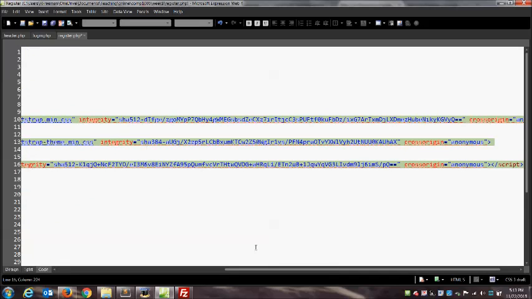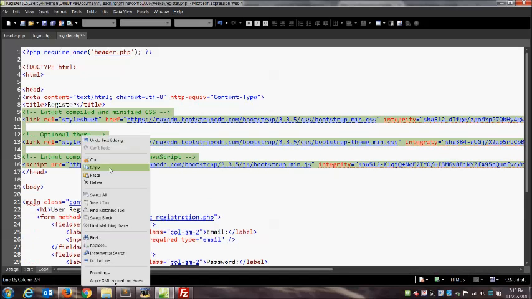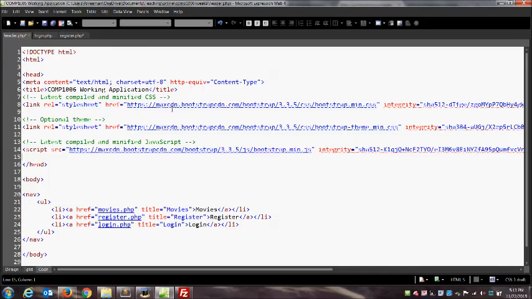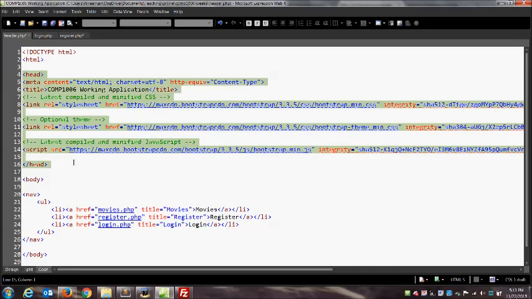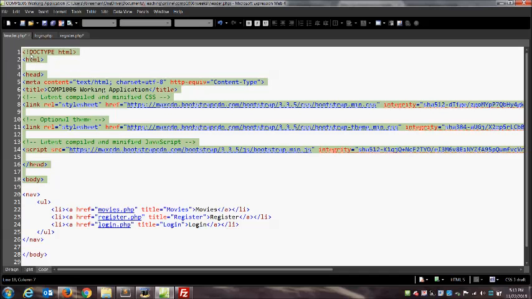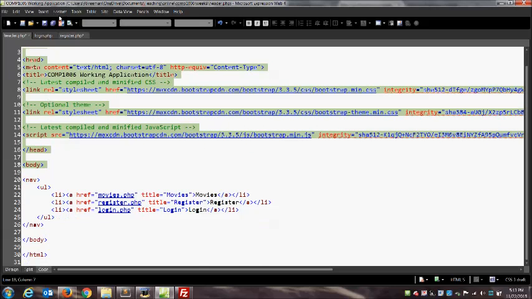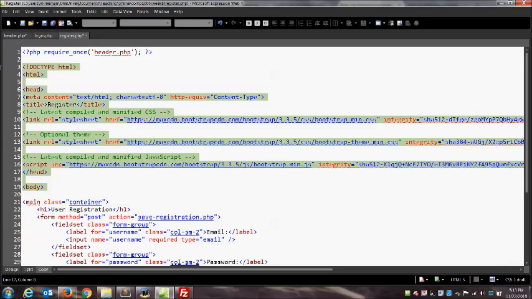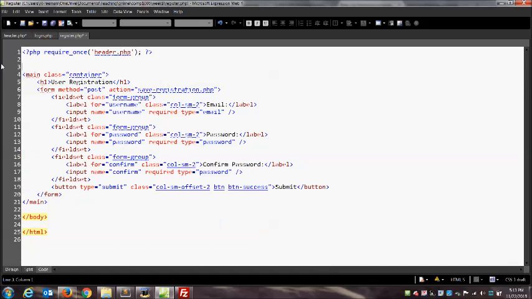If we make our header, which contains our HTML head section, which I'm closing here, and keep all this section of the HTML in our header, we don't have to repeat it on every page. So again, if we want to add or change a style sheet, we only have to go one place. We have to go to header.php rather than changing this stuff on every single page. So again, from a maintenance point of view, from a coding efficiency point of view, I think it makes a lot more sense that we keep these things in our header file.